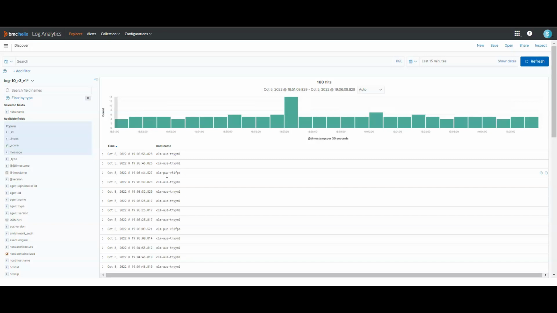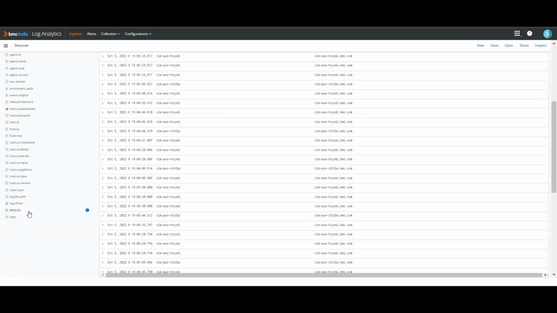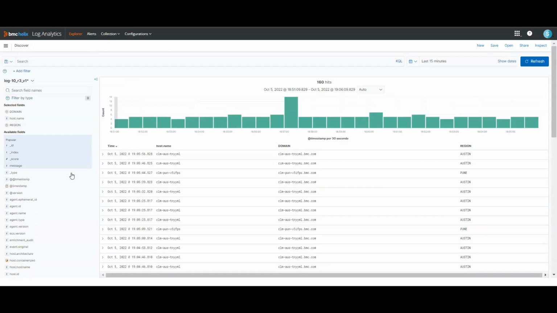So using the log analytics enrichment feature, I have added these two fields, that is the domain and region, which give me the domain of this host and the region to which it belongs. I have added these to the messages that I have received using the log enrichment feature of log analytics.